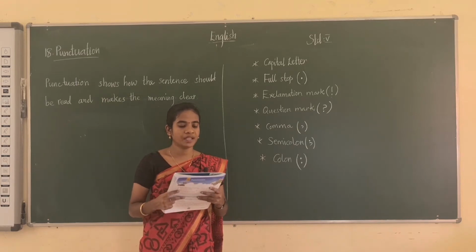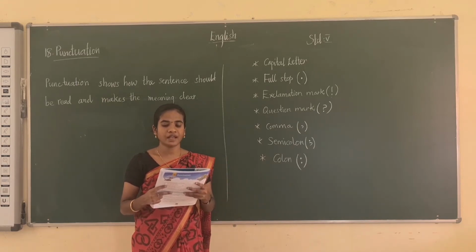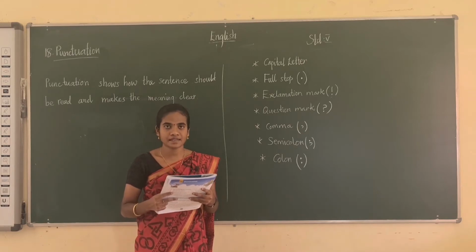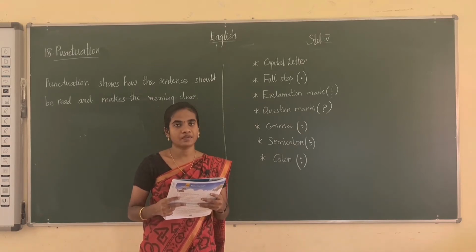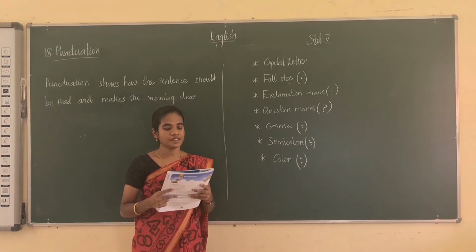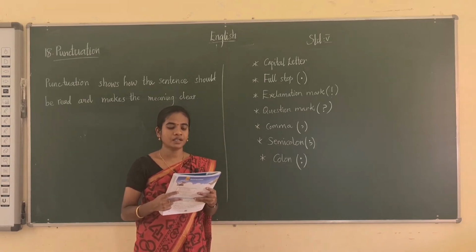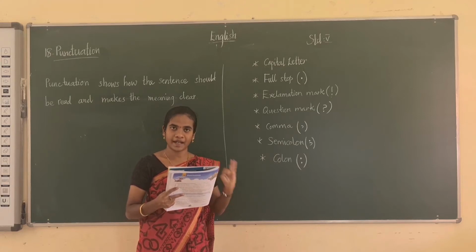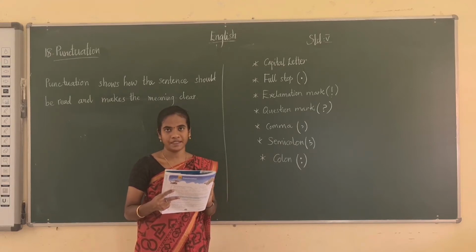And next one, to begin the names of the days of the week and months of the year. For this also you have to use the capital letter. Father's Day is usually celebrated on the third Sunday of June. For the week, for the month, you have to use the capital letter.